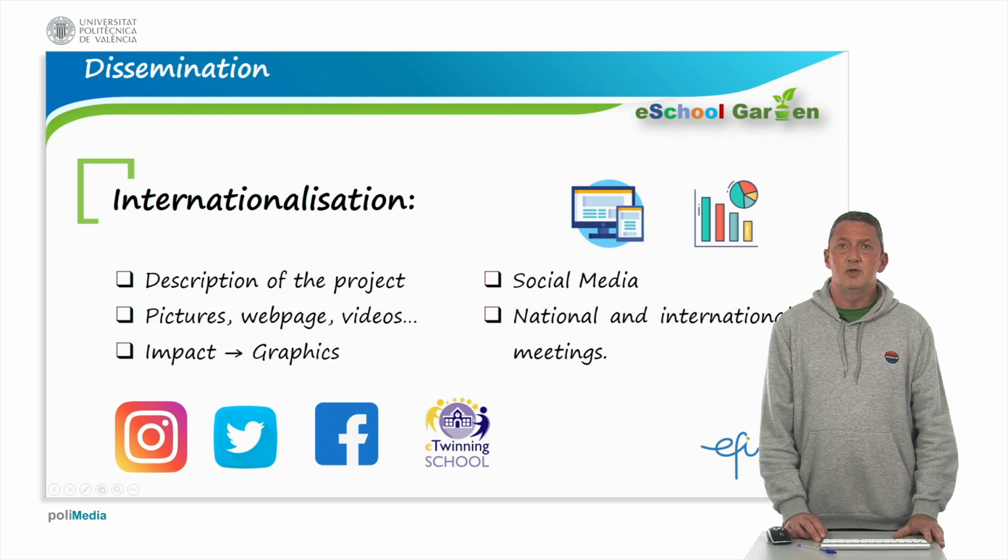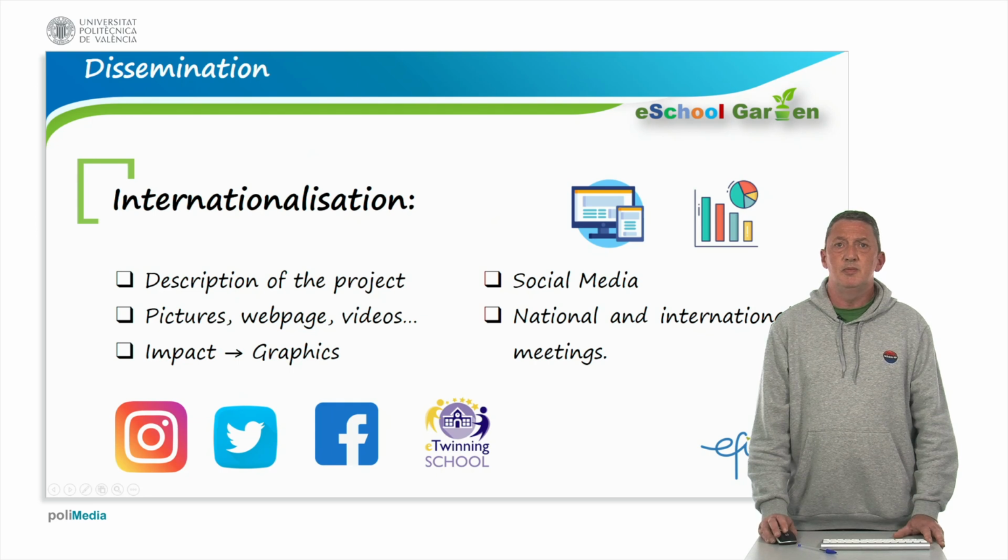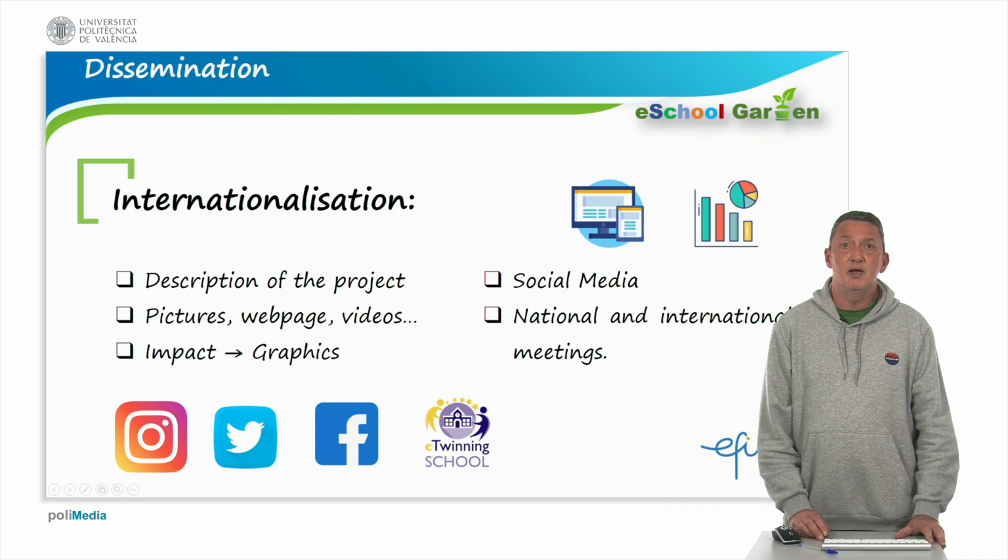Finally, we come to one of the key points for our project, dissemination. During the project, we will collect evidence such as photos of the work, the students working, and videos. For a better dissemination of the project, a web page can be created, and it will be there where we will upload all the evidence. In addition, it is very important that we disseminate on social networks such as Facebook, Instagram, or Twitter, both from the centre and from the project itself.